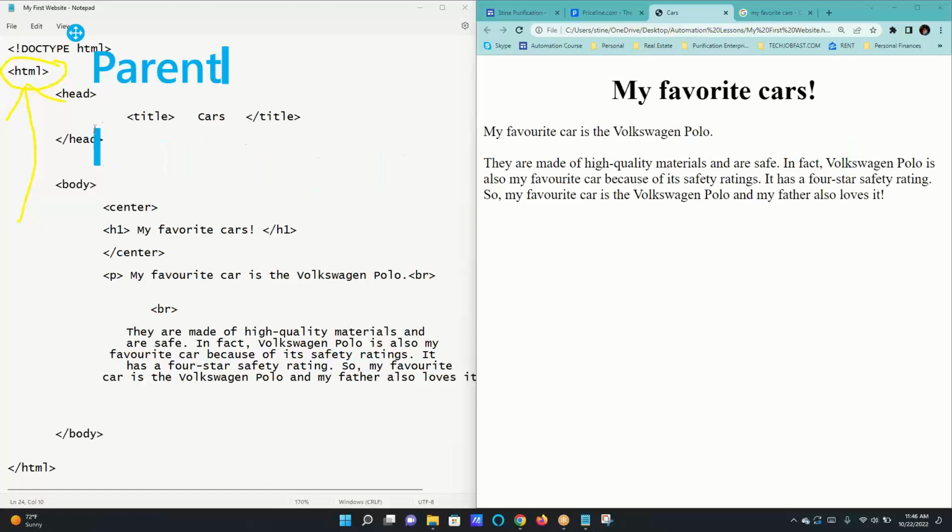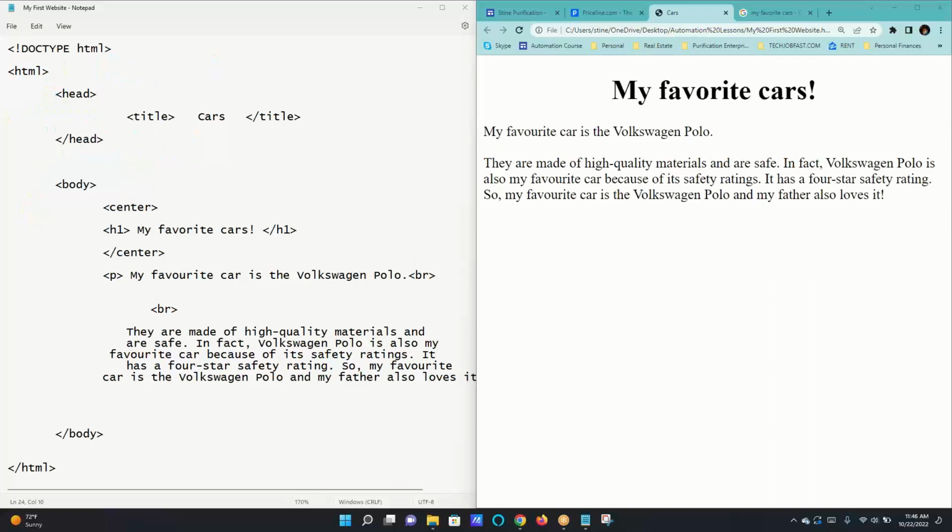And these are called child, or children. So this head part right here is a child of the parent part called HTML.